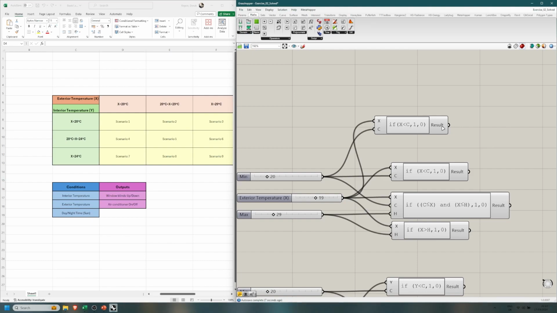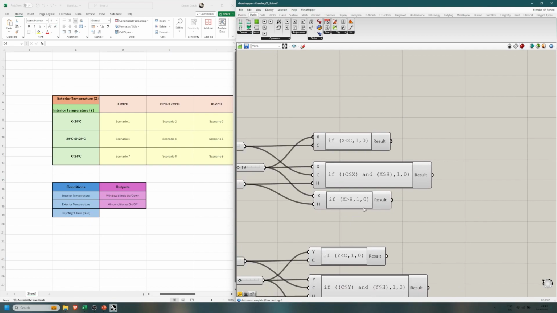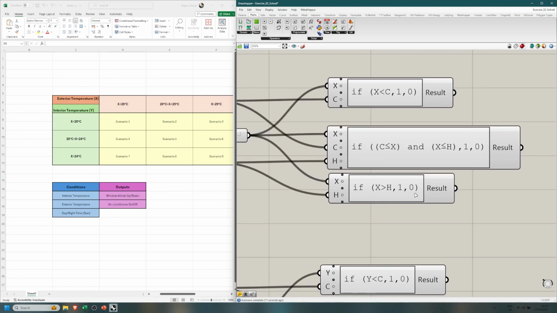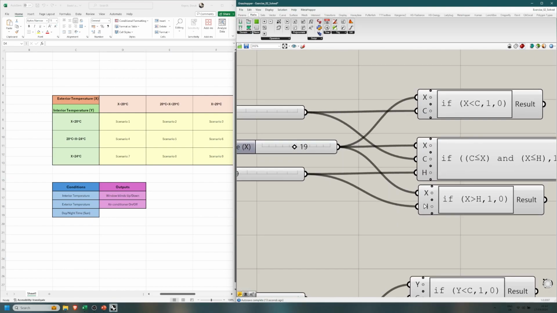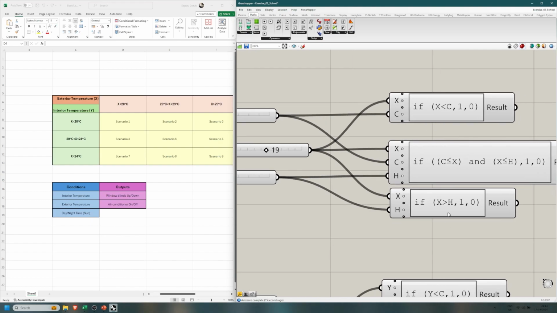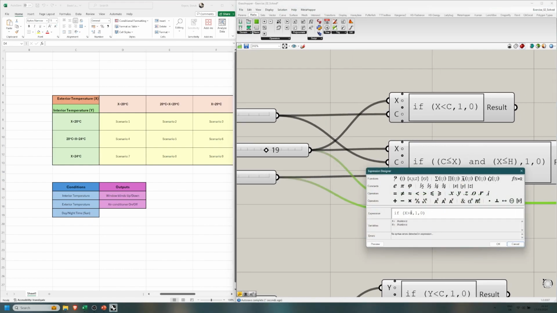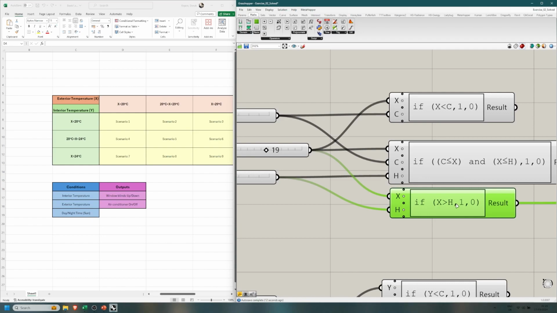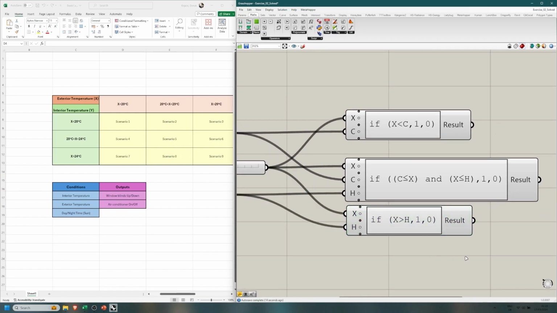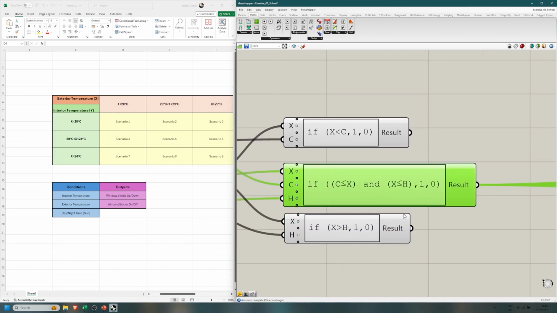Now let's use this same system to create these two values. The last one for the higher temperature is exactly the same. Just here, instead of making it smaller than C, we are making it larger than H. In this case, H is hot, and the 1 and 0 are still the same. Now the more tricky part is the middle one, because we need two conditions.